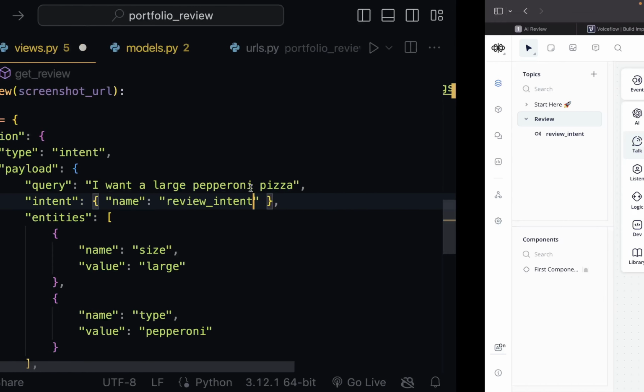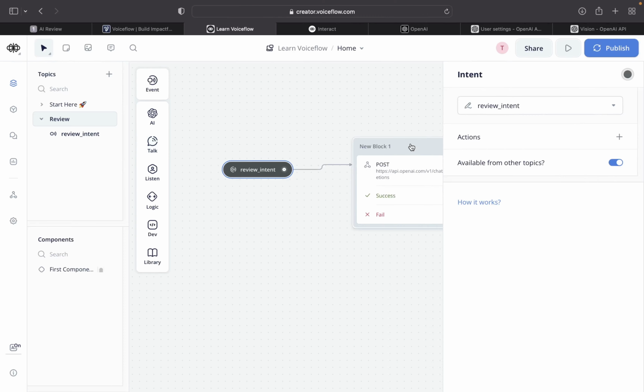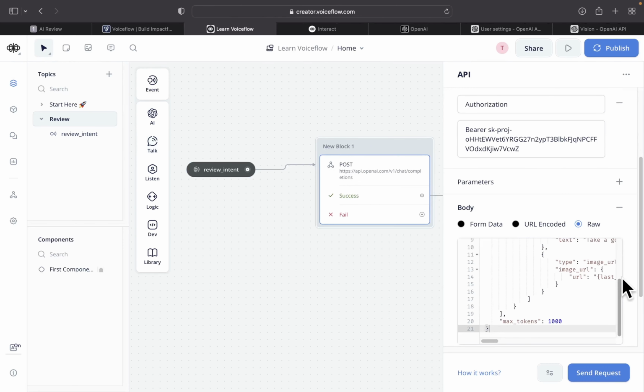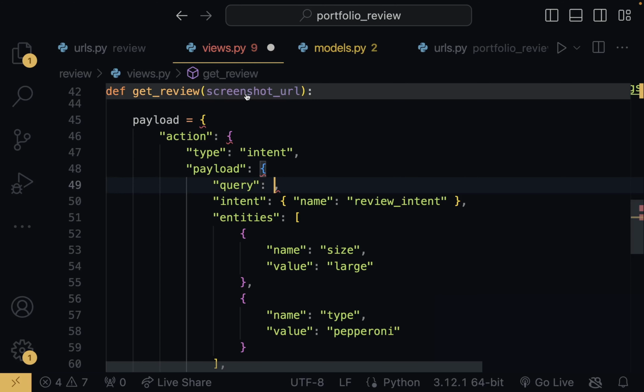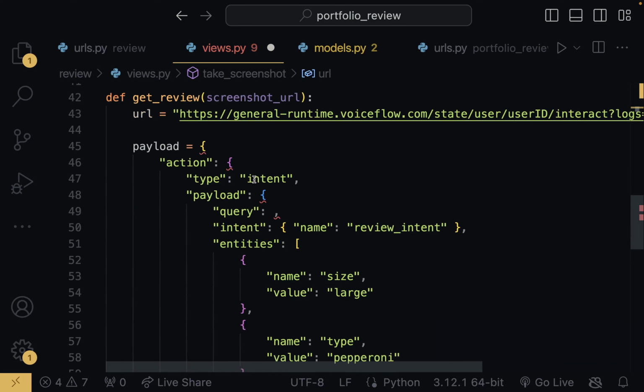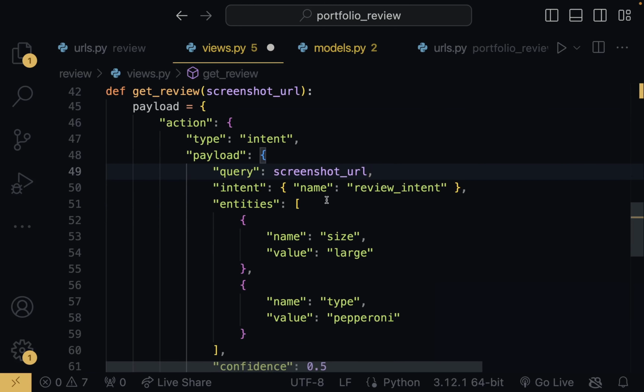Now this query is going to be equal to the last utterance right here, which is whatever the user gives or passes as a value. So instead of writing I want a large pepperoni pizza, we're just going to give it the screenshot URL. So let me come back here. Screenshot URL as the query. So now that is the last utterance, which is good.